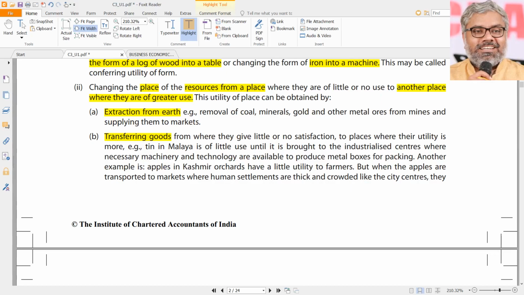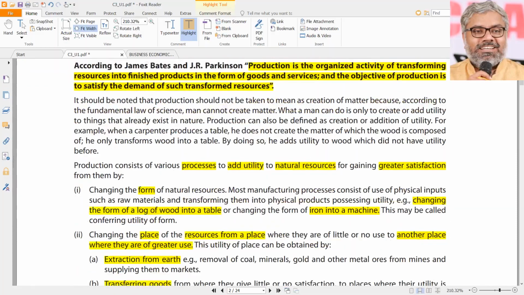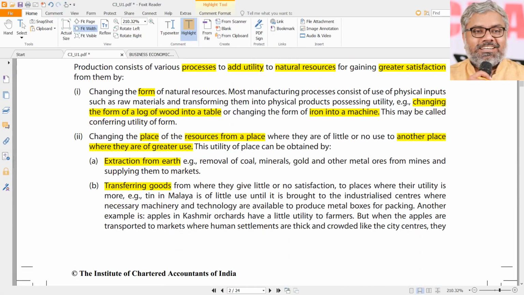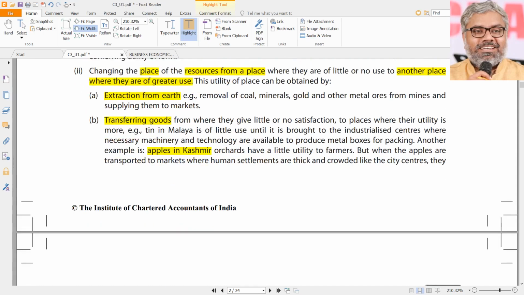Satisfaction cannot be considered from the human wants and needs point of view. It has to be considered, once again, from the exchange value point of view. Let us say, just for understanding purposes, because the word apples in Kashmir is used anyway here as an example, apples are there in Kashmir. Fantastic apples will be there in Kashmir. The entire apples in Kashmir, can Kashmiris eat? Probably not. Even if they eat throughout the year, all the apples they have in front of them, they will still be left with more apples.